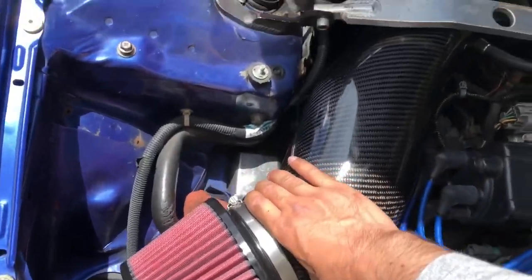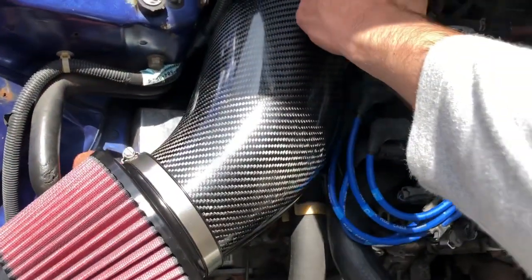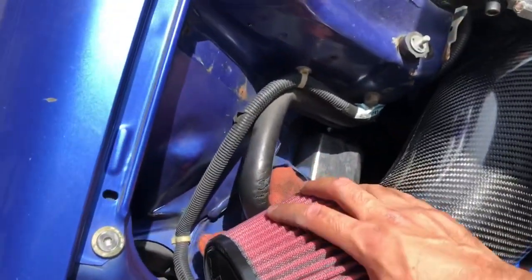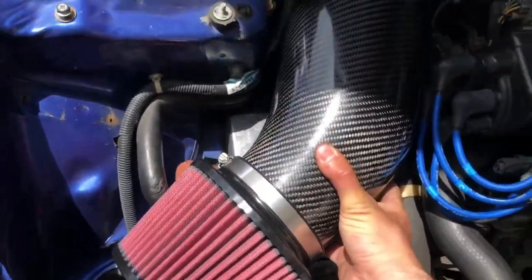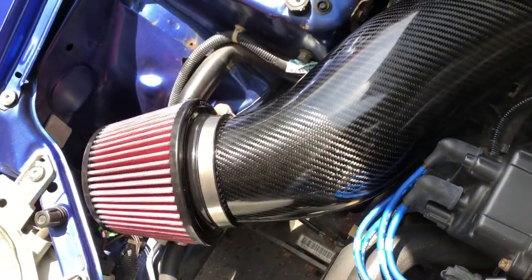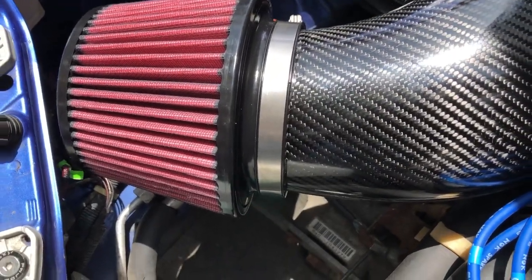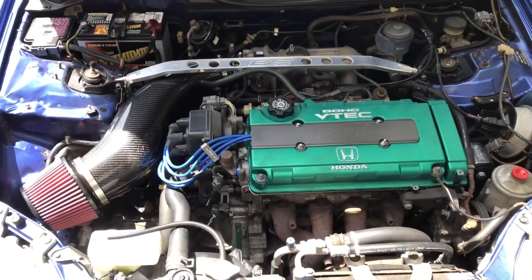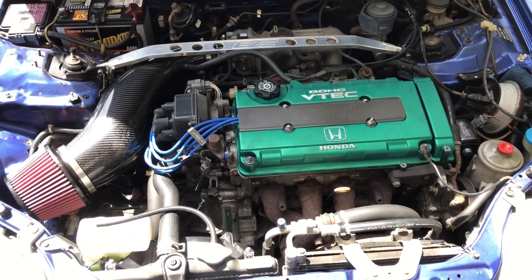Does have a little play. It might hit a little bit on the strut power bar, but I must have put some tape there so it doesn't scratch the intake. I already put a rag here so it doesn't scratch the AC lines on the filter. But yeah, let's see what it sounds like. And we're going to do some VTEC pulls to see how the interior sounds with the VTEC pull on it.